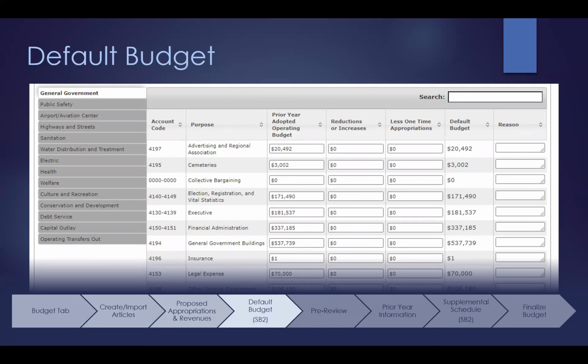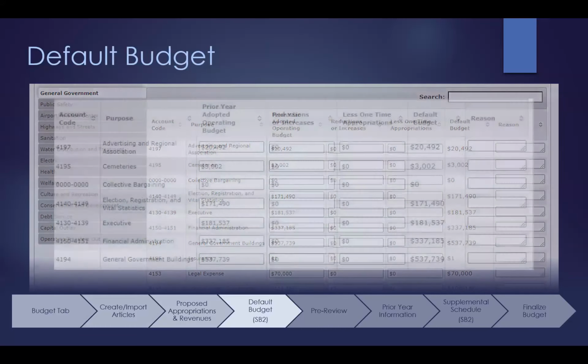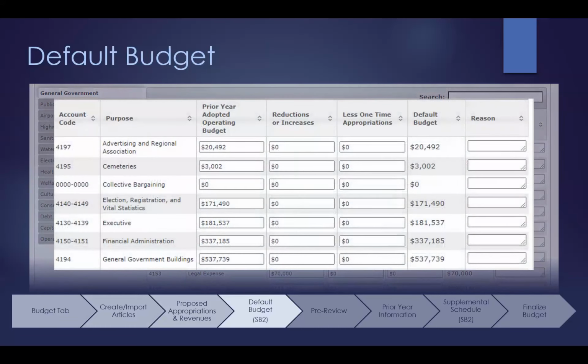It's just appropriations. The columns we care about are our prior year adopted operating budget figures, which again, you can correct if there was an error. And then you'll go in and set up your reductions or increases, and then any one-time appropriations.